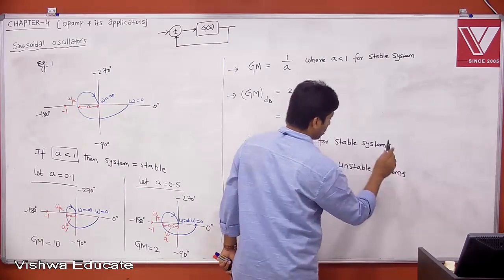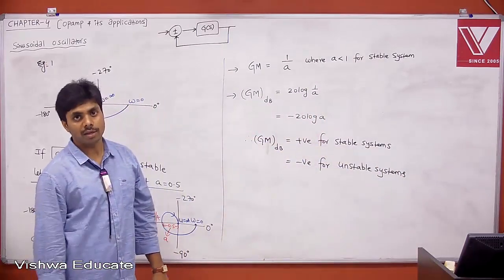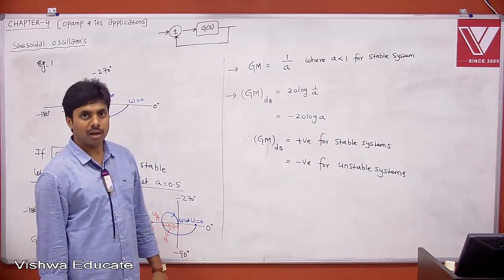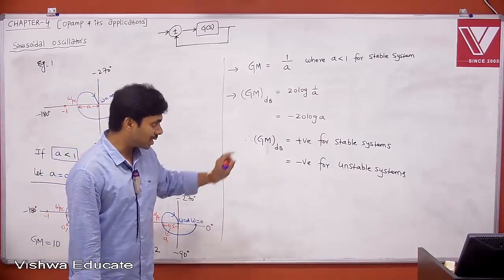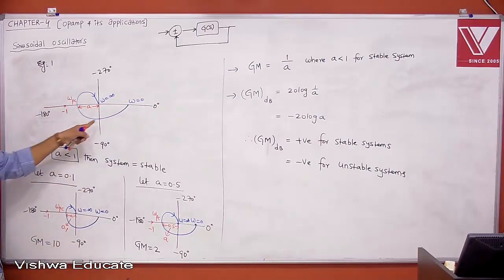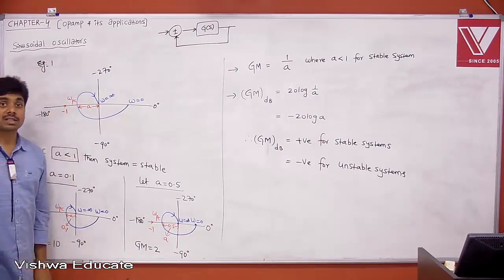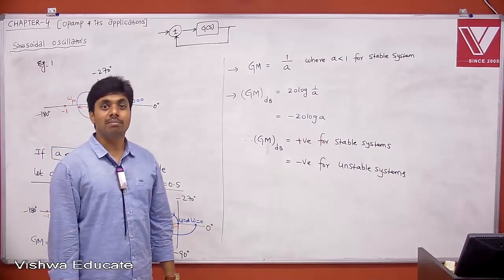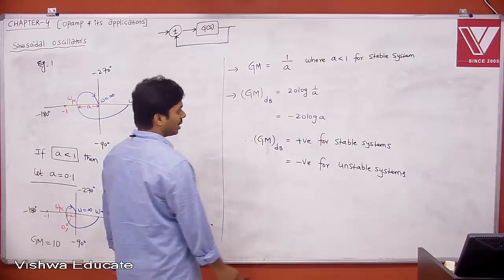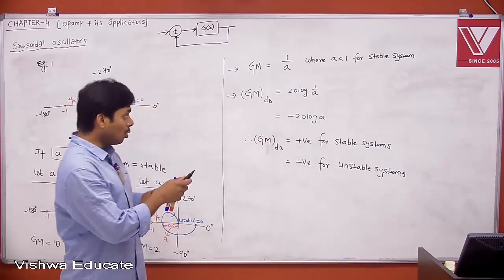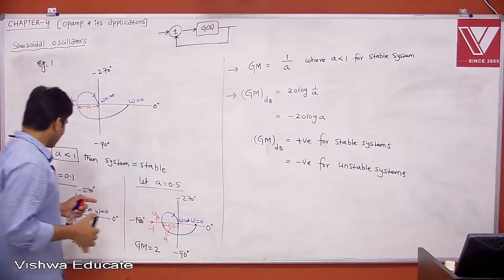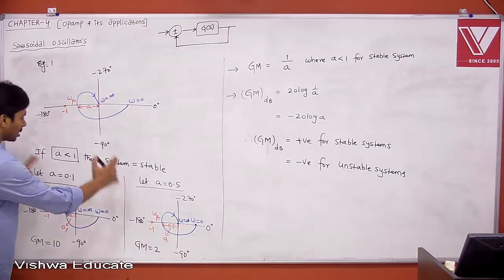Therefore, remember, your gain margin should be positive always for stable systems. The system which is having gain margin positive, that is stable. The system which is having gain margin negative, that is unstable. The system which is having gain margin equal to 1, what does it mean? A beta is equal to 1, loop gain is equal to 1, sustained oscillations, that is nothing but a marginally stable system. That is nothing but your principle of oscillations. The system which has more gain margin, that is relatively more stable. It should be positive. Remember, this is also positive, this is also positive. Both are stable systems only.